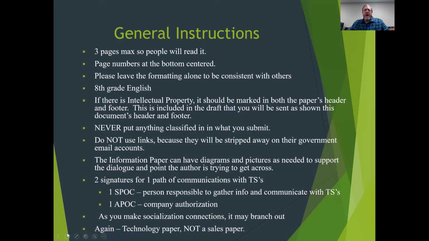If there's intellectual property, it should be marked on both the paper's headers and footers. This is per the tech scouts' requests. That will already be included on the draft with your company name in the header and footer. So just assume that. Don't put anything classified into whatever you submit, because you never know where it could end up. So obviously you don't want classified material in there.